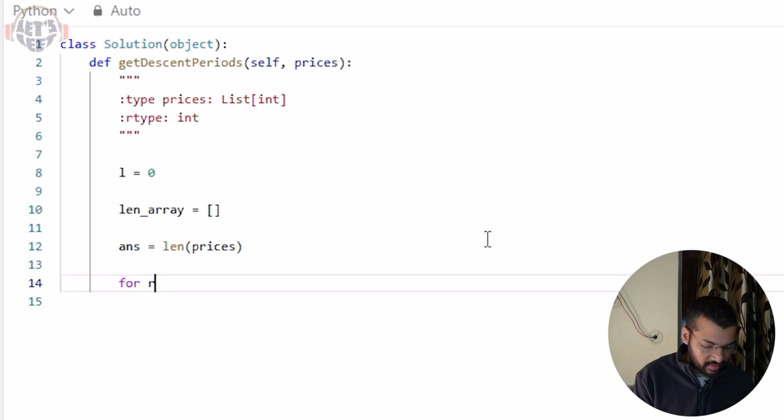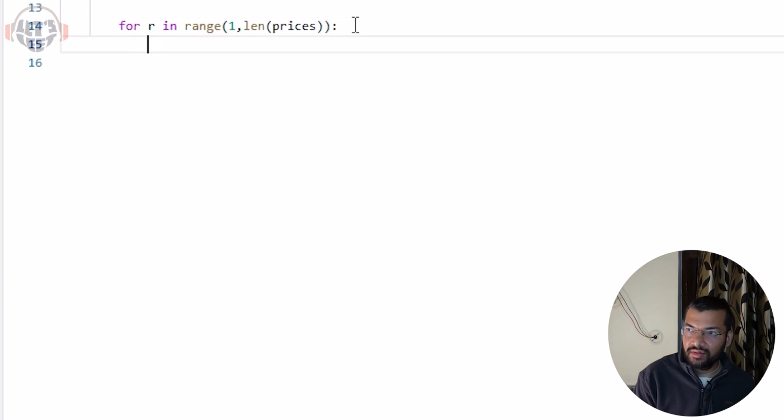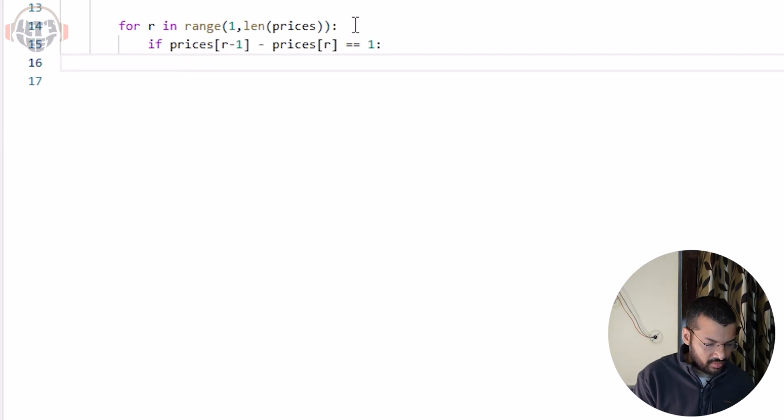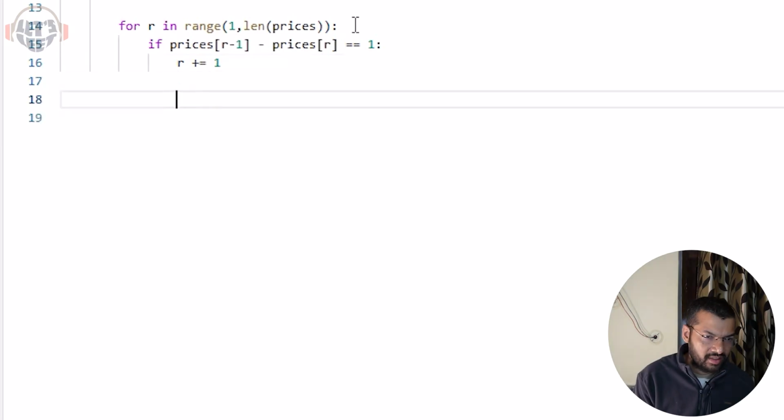Now I start a right pointer, for r in range, I'll start from 1 and go to len of prices, and then I'll say if prices[r minus 1] minus prices[r] equals to 1, then what I can do is r plus equals to 1. Right? I move the right pointer.